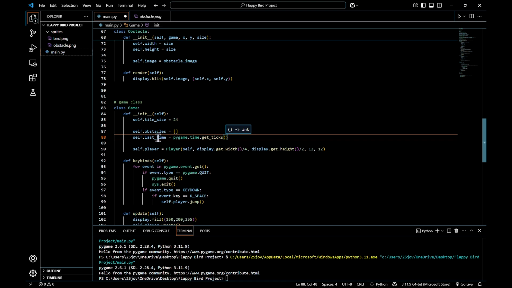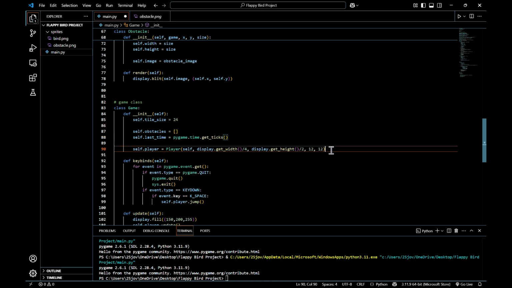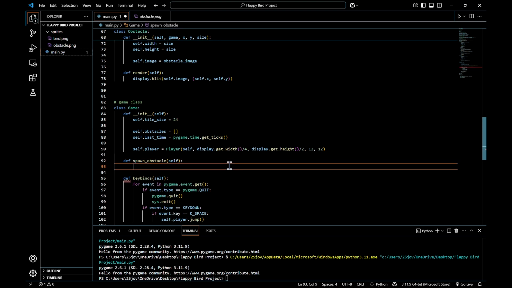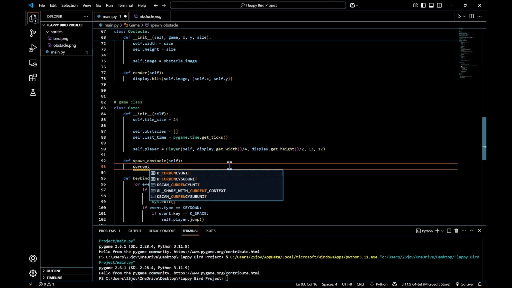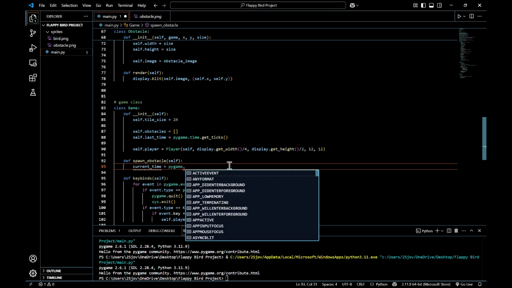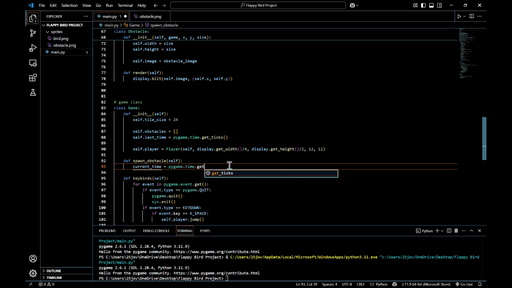Now let's write our function to spawn one single obstacle inside of our game class. Say def spawn_obstacle. Spelled that wrong. And define current_time equals pygame.time.get_ticks.